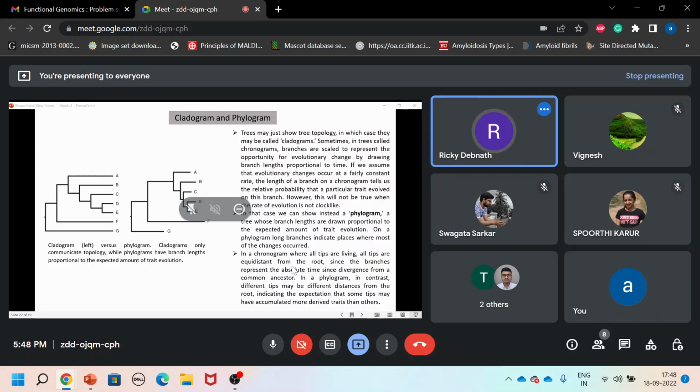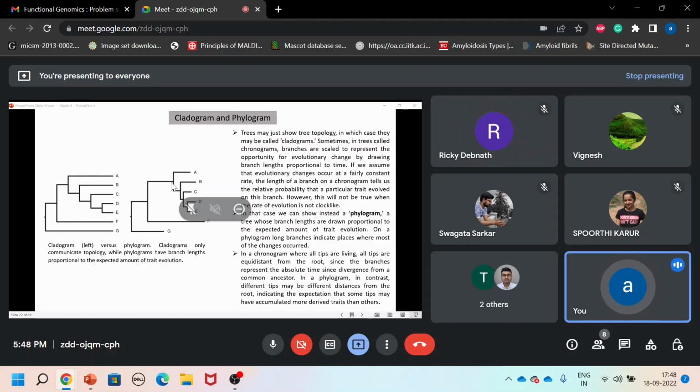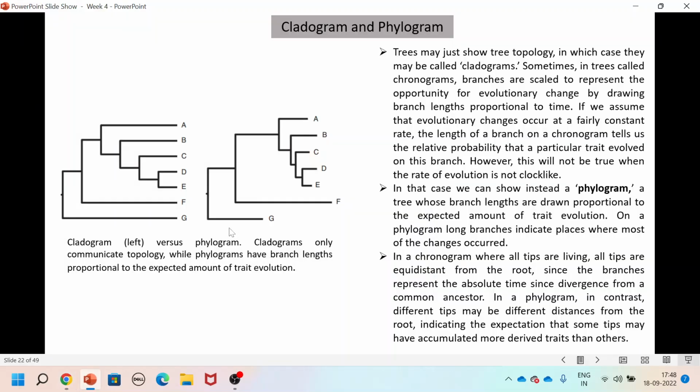Yes, which you have presented now, how can we detect the common ancestors in these two figures? So basically, the common ancestors are represented at the nodes. There must be some species from which, for example, in order to make it easy, we can consider this node. Wait, is my slide visible? Okay. We can consider this node, and from this species, various other species evolved during the evolution. And so this is the common ancestor for F as well as for A, B, C, D, E.